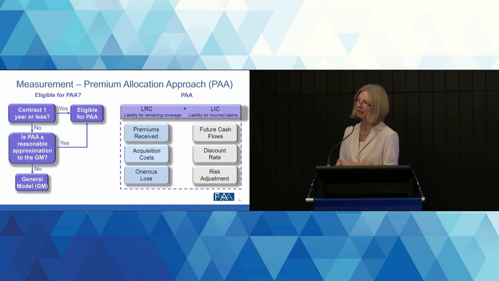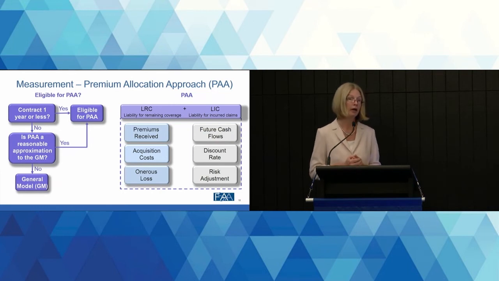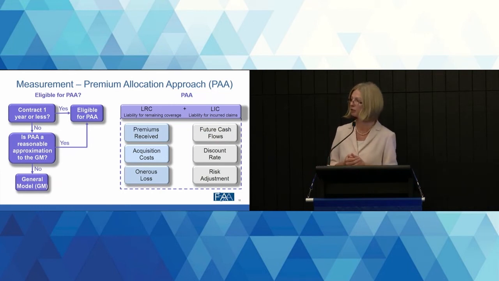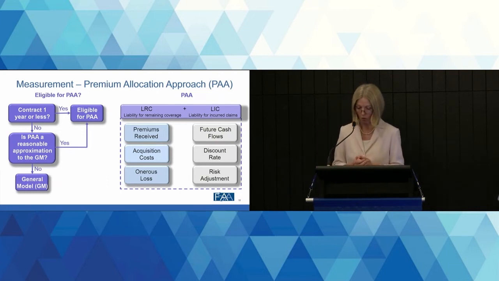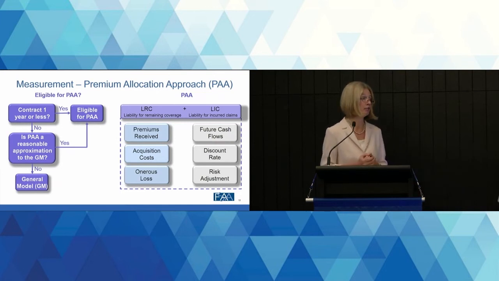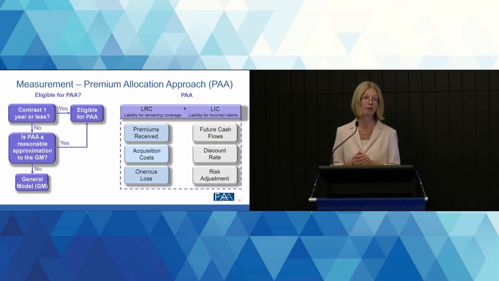We don't specifically calculate a contractual service margin on day one under this method. We look to earn your premium over the contract period, and usually we would expect that to be very similar to what we do today. But similar to the general model, there is no recognition of profit on day one. Also, under the premium allocation approach, we are considering losses. So if there is a loss component for a cohort of contracts that is being measured under PAA, you do end up with that loss component forming part of your LRC.